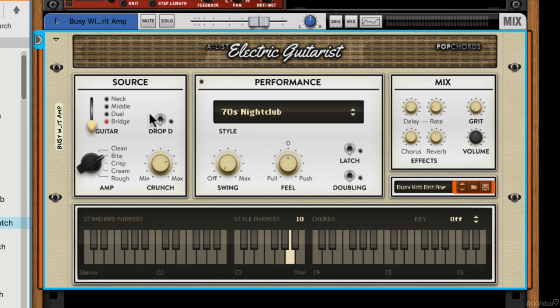Now, as well as that, you've also got a fair amount of sound control here. If I just create a little loop by switching latch on, I can add swing. I can change the feel.